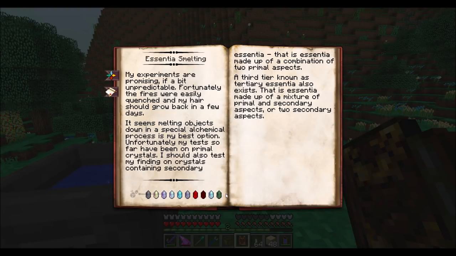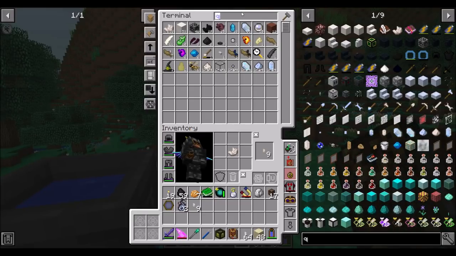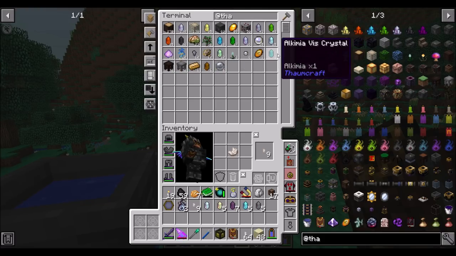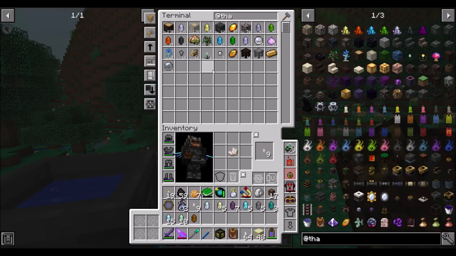Did I just make a bunch of these? Vacuous and Lux and Modus. Maybe I actually have to have them in my inventory. That could be.